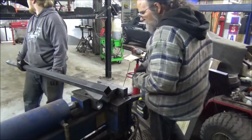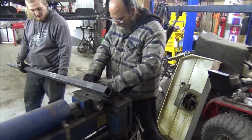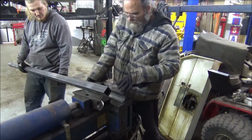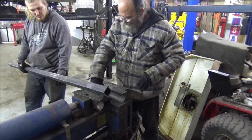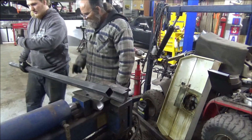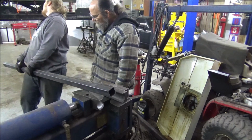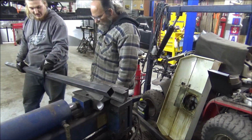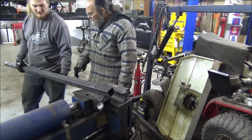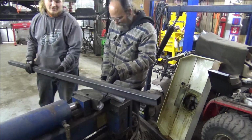All right, guys. Here's how we do the tubing. What's backwards? I think you marked backwards. No. Because we need to kick out and back in, right? Yeah, so you did it backwards. The mark should have been here. This would have been your bend point. This would just go against your dies. I like my marks to lay right in the center. Okay, fine.